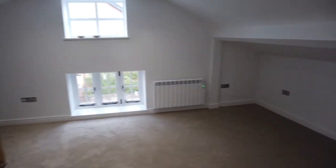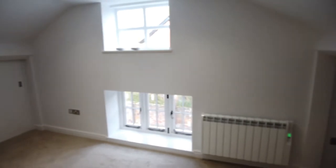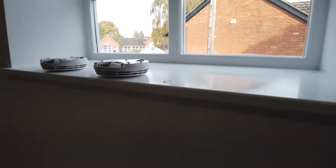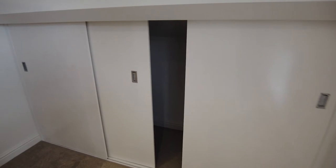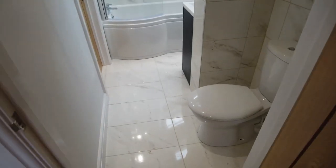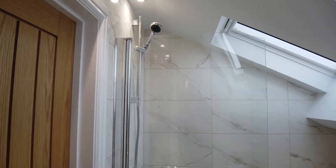Up onto the landing — the main bedrooms are along here. The door on the left is the door to the bathroom, which is a Jack and Jill en suite to the main bedroom. There's a big eave storage cupboard for suitcases on the right and hanging cupboards on the left. There are two windows looking out onto Pelican Lane. There are three decent double bedrooms up here — two really big ones and a smaller one usable as a study or guest bedroom — plus the Jack and Jill bathroom with low-level WC, basin with vanity unit, and bath with shower over.